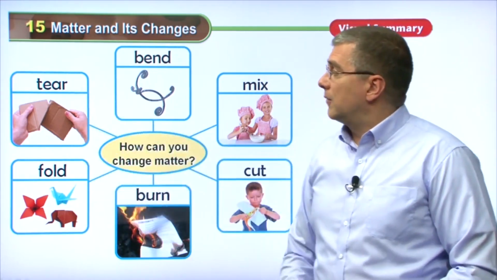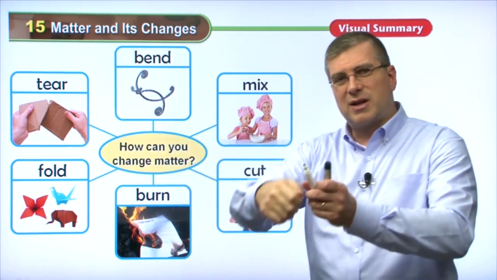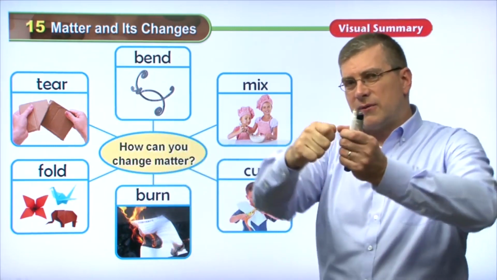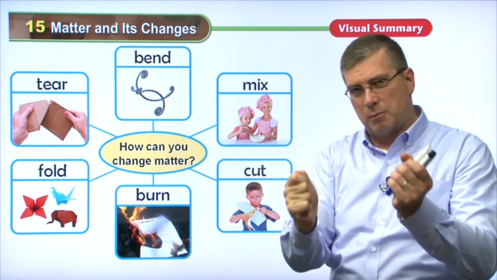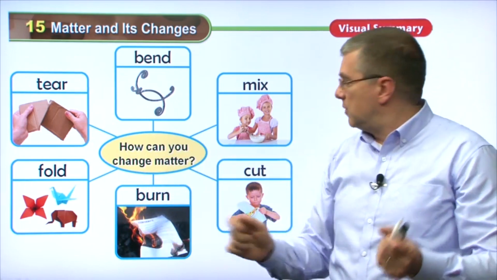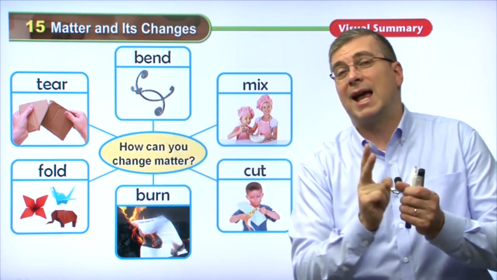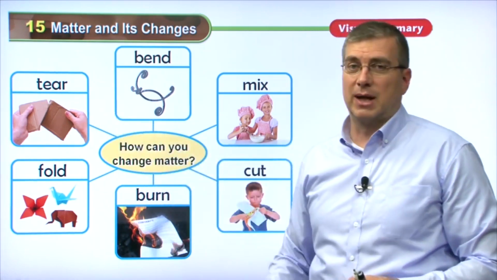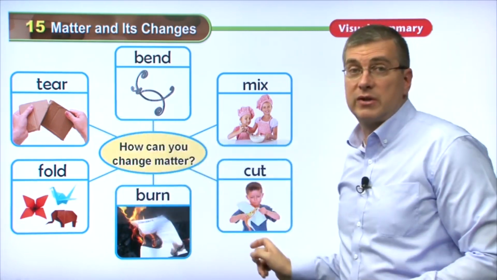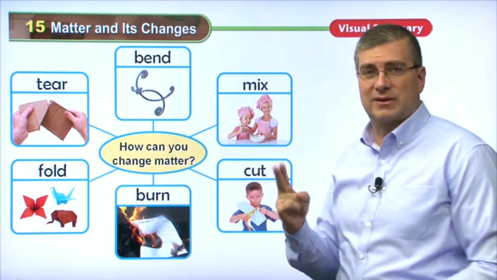Finally, up here, we have tear. Remember, I talked about tear and cut. They're very similar. But when you tear something, you're not using scissors. You're using force to pull two things apart. In this case, somebody's tearing a piece of cardboard off. If you cut something, it's more precise, more exact, more controlled and cleaner than tearing something. Both achieve the same result, but tear is a little messier, a little dirtier than cutting something.